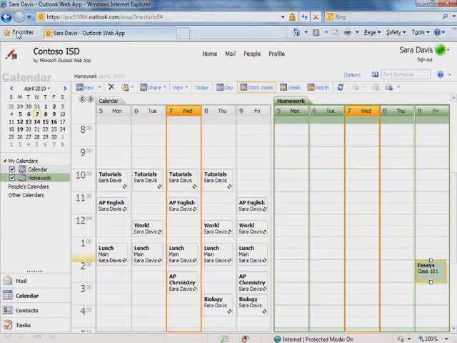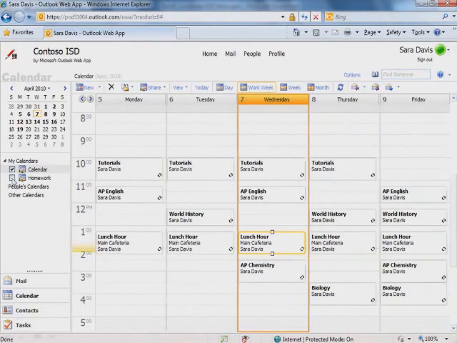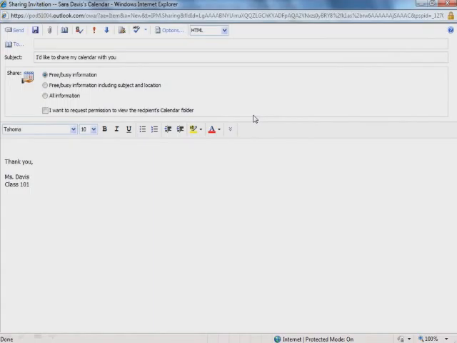do the same thing with a personal calendar. Let me uncheck the homework calendar, go back up to Share a Calendar. I'm going to share my personal calendar, which you'll notice here is just called Calendar. When I do this, it also opens up a sharing request. Let's put Sanjay in the To line, as well as Bob and Lisa.